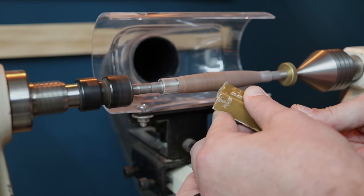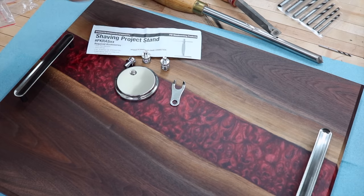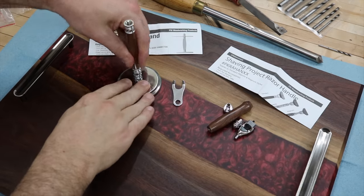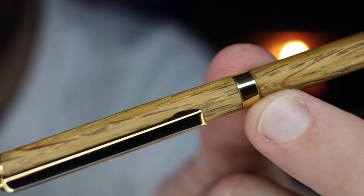I work a lot with epoxy, and any time I'm pouring resin, I keep a pen blank mold handy. One side is blown out and has seen better days, but any time I have excess resin I can just pour it in and I'm left with at least one extra pen blank as a bonus. There are also companies that sell great kits for pens or razors that make the job really easy. A typical razor and stand kit includes all the components — all I need to do is make the handle and the base arm. Pen kits are even less expensive and super easy. This was a pen I made out of whiskey barrel oak, and I got more messages about it than any other pen I've ever made. There's just something cool about having a pen made from wood that used to hold whiskey.